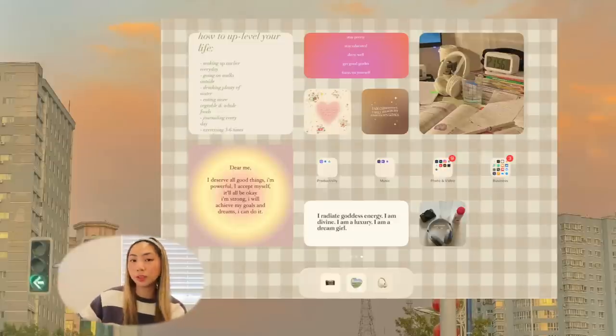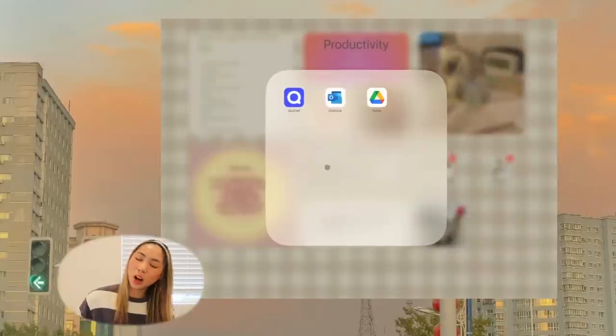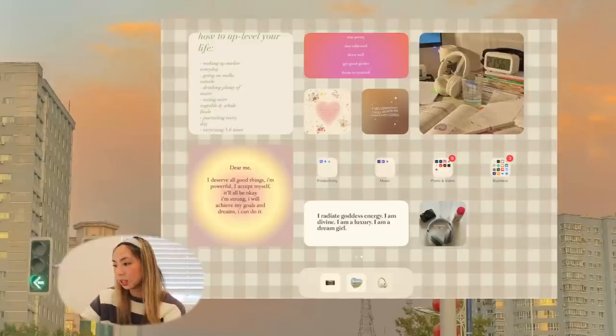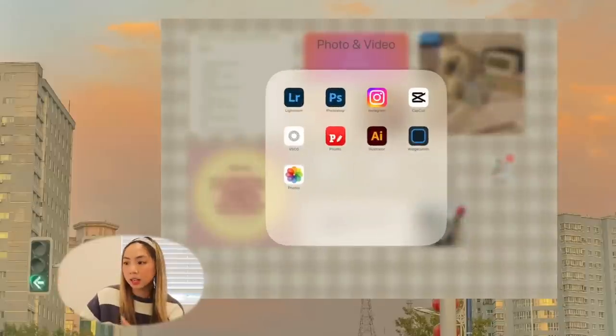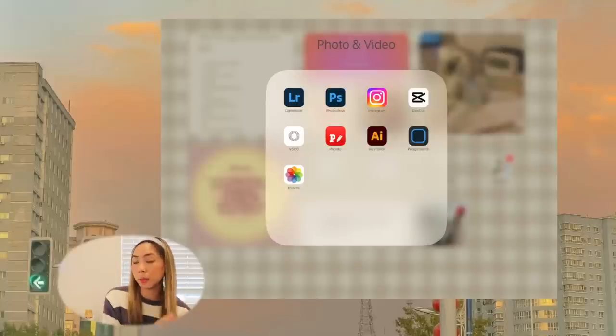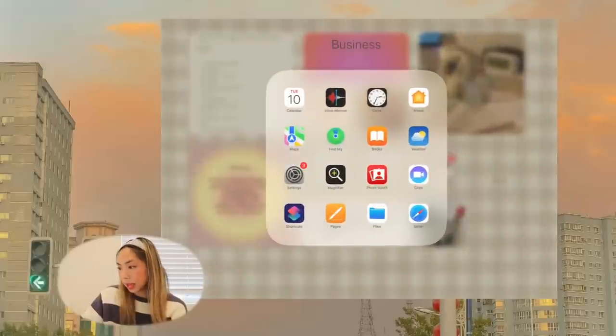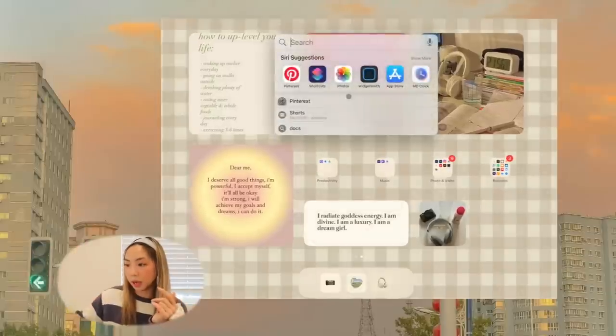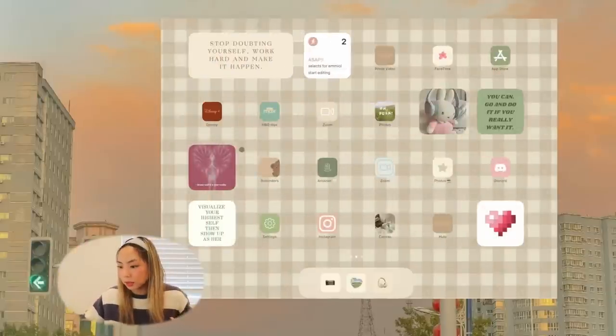There are a couple of apps I was honestly lazy to make shortcuts for. There are photo and video apps with editing tools, Instagram, and some apps I just didn't end up removing. Fonto and Vsco are apps I use to edit pictures — Fonto especially for my thumbnails to write text. Then there are the miscellaneous apps that come pre-installed on the iPad. I don't really need them displayed because in most cases I'll just swipe down and search.